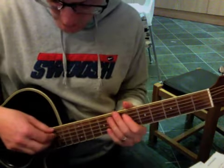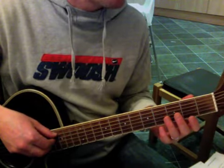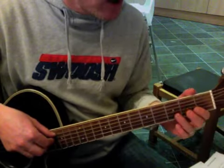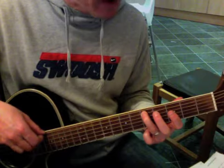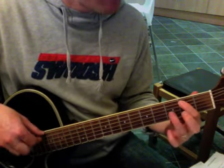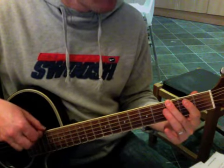The easiest way for this is just to play one note per beat and change chord at the same time as the guitar. So in the verse section, it's 8 on each: D, 2, 3, 4, 5, 6, 7, 8, then A, 2, 3, 4, 5, 6, 7, 8, then B, then G, then it does it all again.